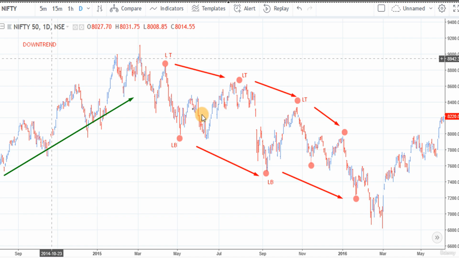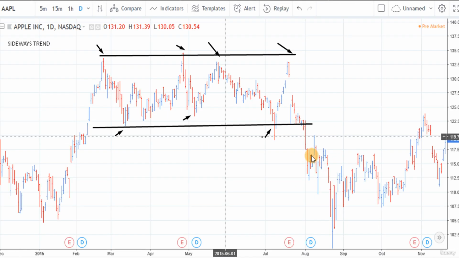In downtrend also we can make money by trading, but this is possible in derivative markets only. We can sell futures and options of the stock or an index and make profit even in declining phase of the market. Besides uptrend and downtrend, there is one more trend, that is the sideways trend, or we can say that market is ranging or trendless.